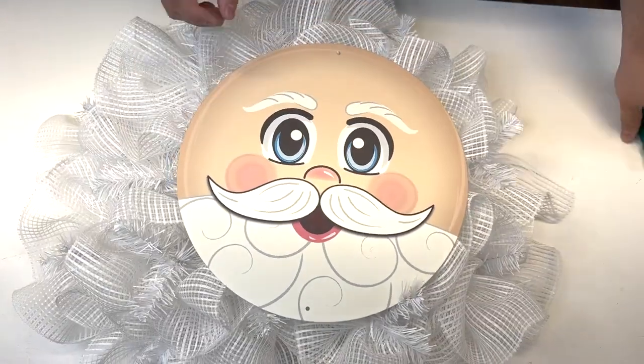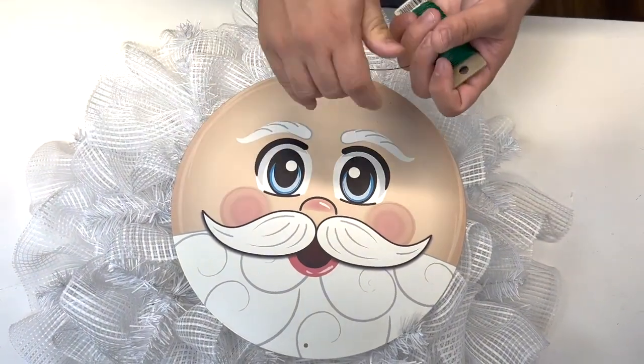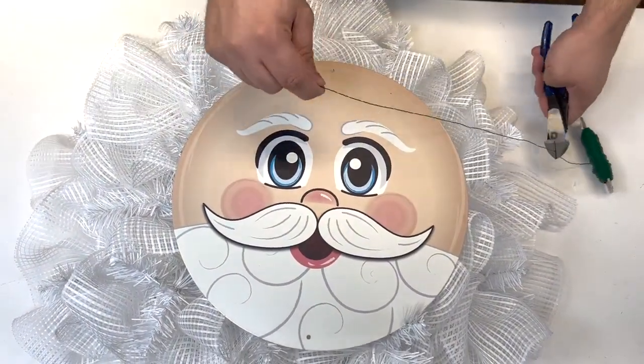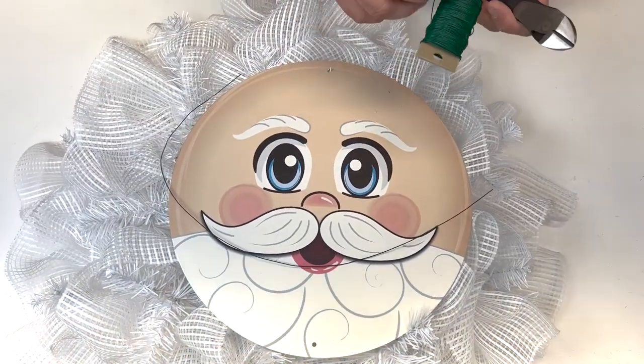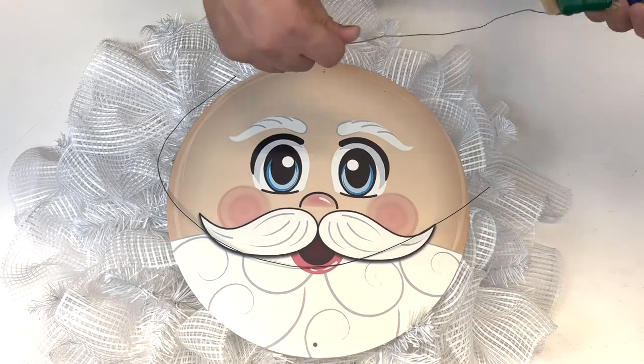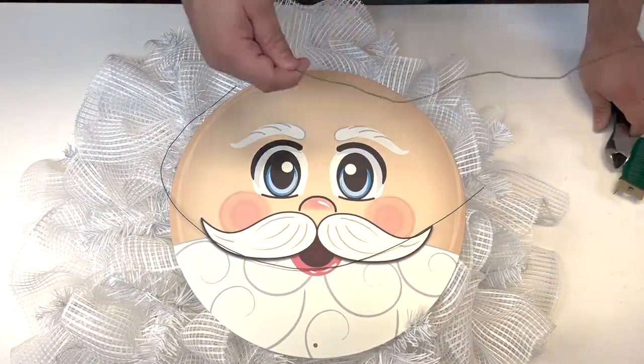So here we have our Santa face. We're going to take a couple pieces of wire. This is just 22 gauge florist wire. And I like using wire because it's not as noticeable. You can also be using pipe cleaners. We have beige pipe cleaners. You could use a white pipe cleaner for down below. Anything to kind of take away from seeing the actual mechanics.